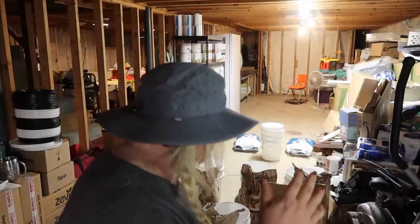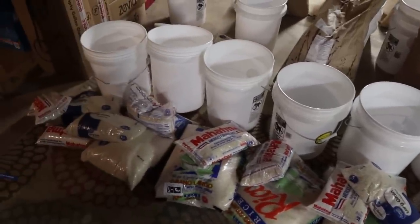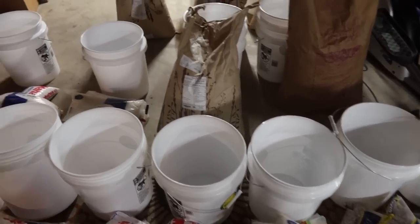All right, so I've been doing some organizing with the food that I've gathered up to put into more like a rotating long-term food storage. I've laid it all out here in piles. I've set my buckets out. Next thing I need to do is put my Mylar bag in each bucket, but wanted to give you a tour on what I'm working on so far. So here is my little setup. I have my rice laid out. I can usually get 20 to 25 pounds in each bucket for most things.